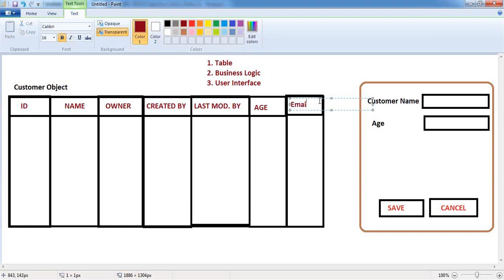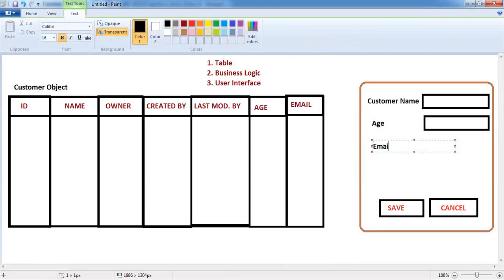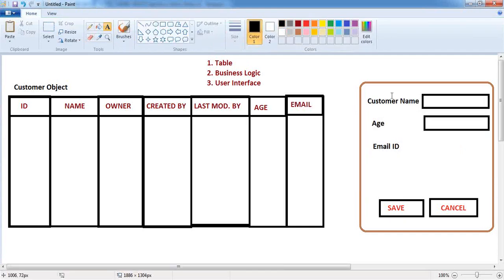I'm giving that column the name email. So whenever I'm creating a new column with the name email, automatically Salesforce is going to provide one text box to enter the email ID over here. So it will provide a text box automatically by default.